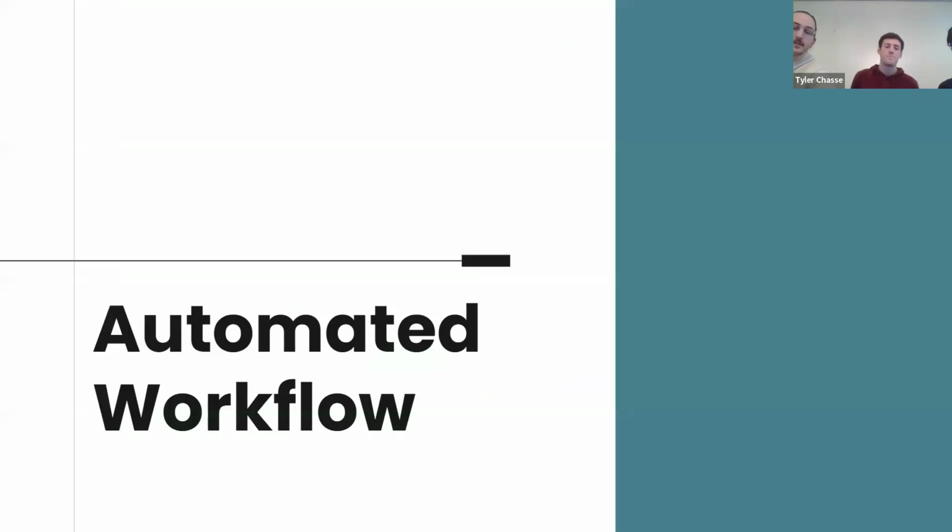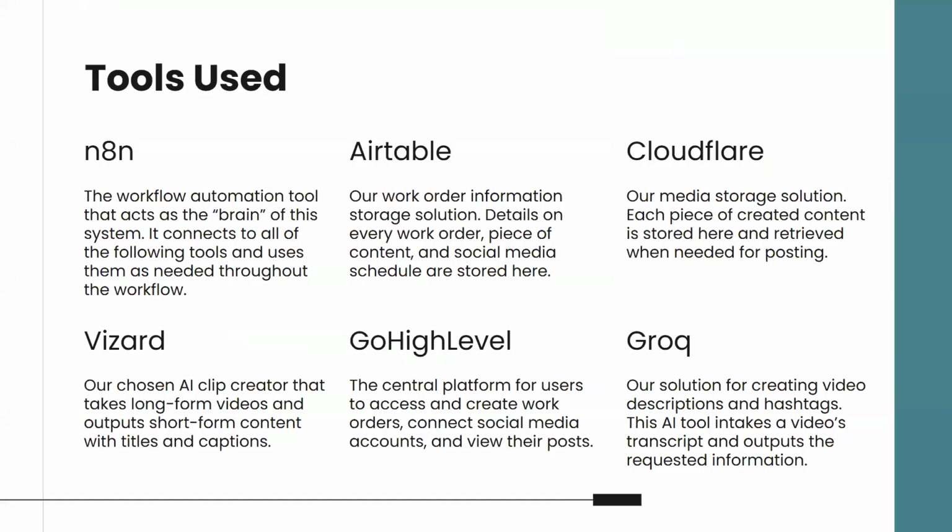Okay, moving on to the behind the scenes while we're still processing through the workflow. These are some of the main tools that we're using. We've tested a lot of other tools and had issues with them, but these are the 6 that have worked for our solution. N8N is the brain behind the workflow. It coordinates all of these nodes from different tools as a single pipeline, so it can run without any user interaction. Airtable is our cloud storage solution for things like metadata and storing each work order.